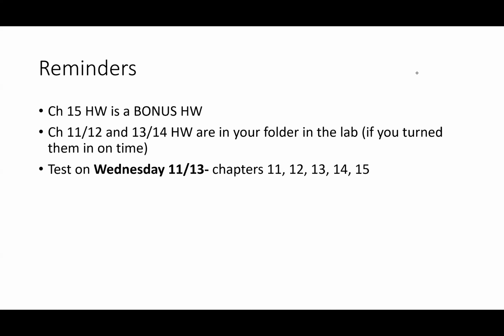So break it down: set aside tonight, do 11 and 12, tomorrow 13, 14, 15. I don't know how you want to do it. Hopefully we've already started. I was thinking about you and your studying and me and my teaching, and I'm trying different things to figure out different ways that I can make the material better for you. That also might mean that you need to try some different things.